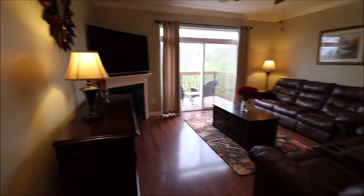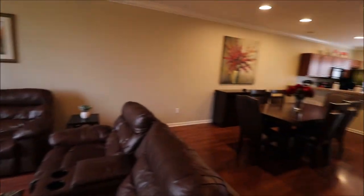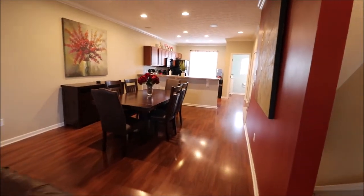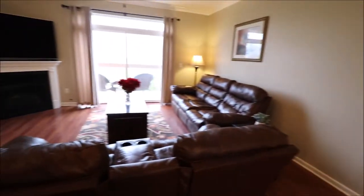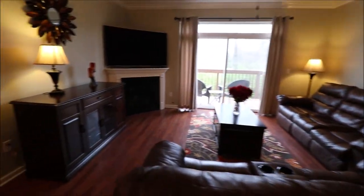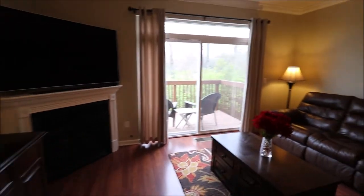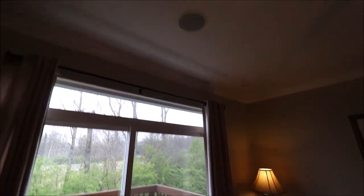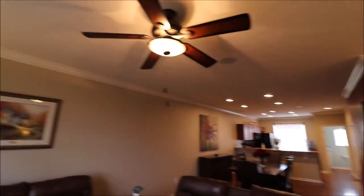So here I just came up to the second floor — very much an open floor concept here. Our living room, dining room, and kitchen all flow together as one area. Great dining room. The living room features a gas fireplace. And one thing this home has that a lot of these don't is a surround sound system in the area here.